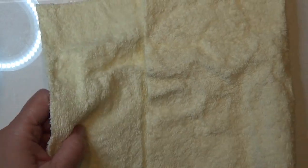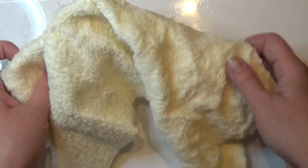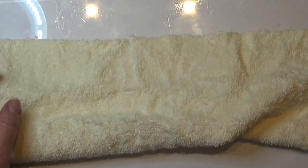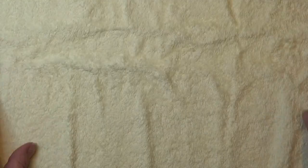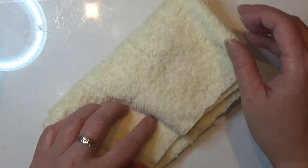And there you have a very easy bathing towel for your big girl that she can lie on at the beach or wherever you want it. You could sew an edge around here if you want to, but I kind of like it as this. So that's what there is for this little extra craft.